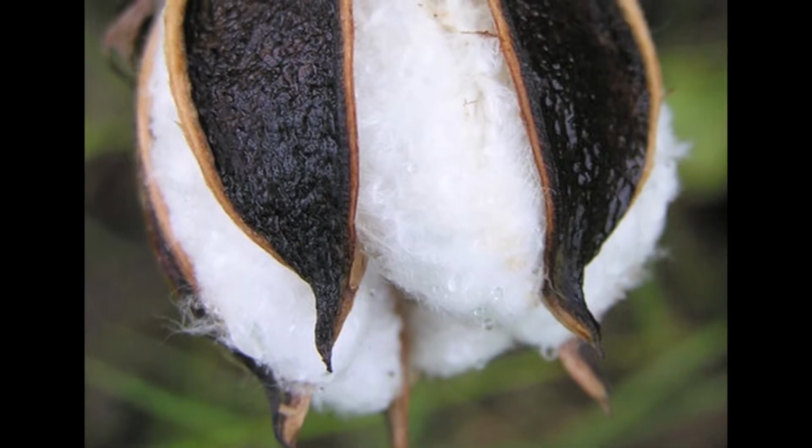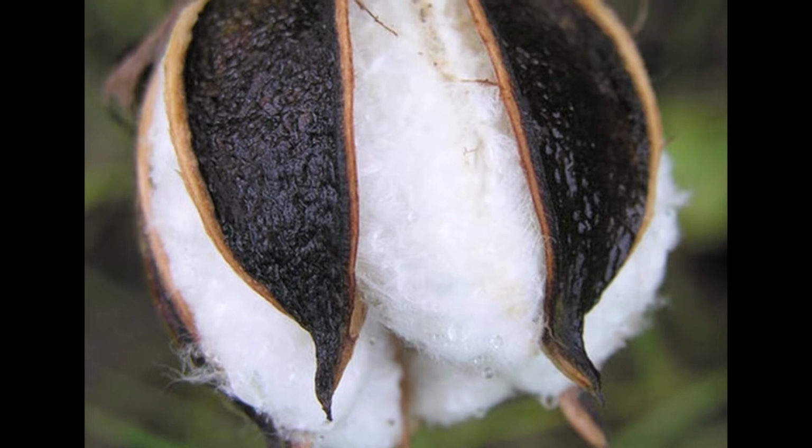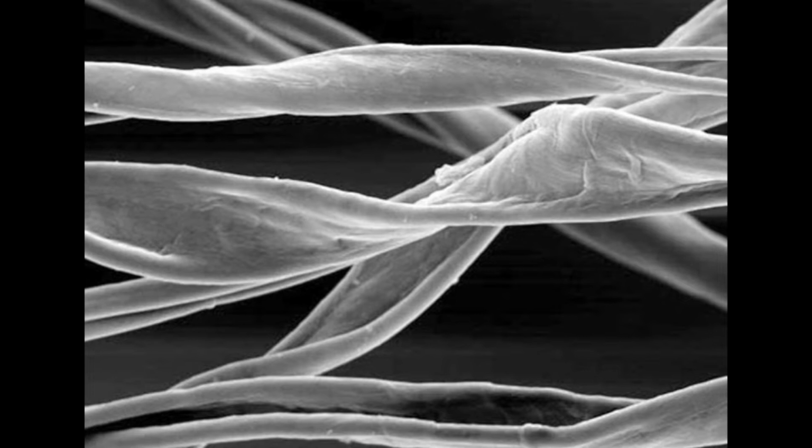We are saying that the luster of the fabric increases. This is because sodium hydroxide is a swelling agent, and so the cotton fiber swells and takes up the shape it had before boll opening. It is a single cell, and it used to be cylindrical. When it swells with the sodium hydroxide along with water, it becomes fuller, and the smooth surface that comes out is highly lustrous. There are naturally convolutions in the dried cotton fiber, and those are also removed because it has taken up the cylindrical shape.